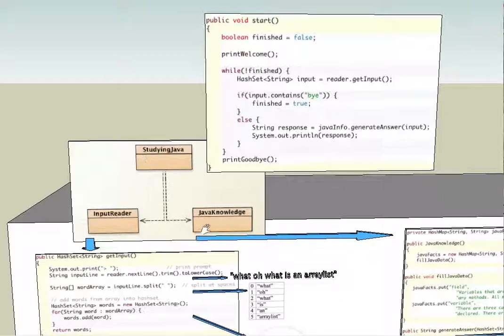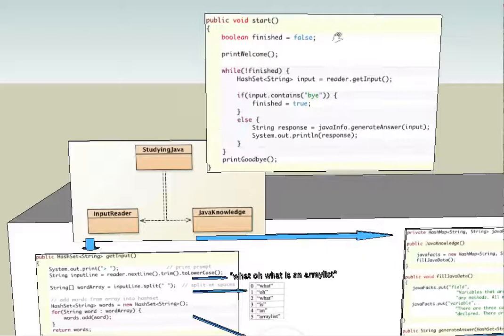Then it passes those words into Java knowledge and looks through those words to see if it has any information about any of the words. The concept of the information being stored here is it's information about the Java language, thus studying Java.